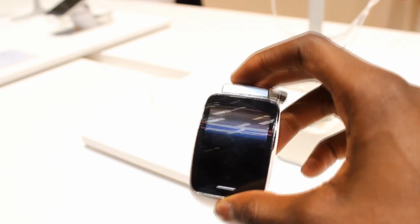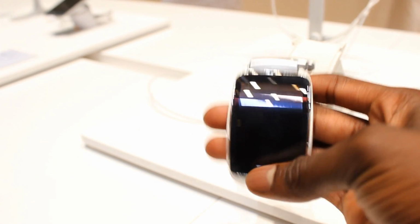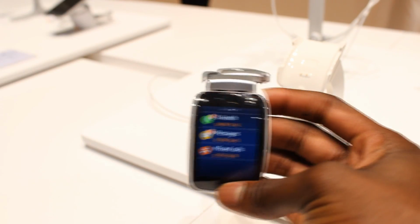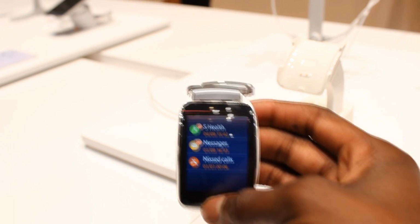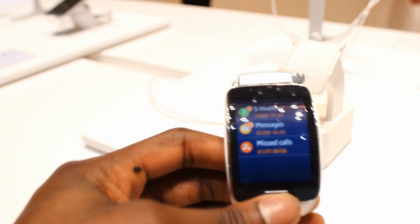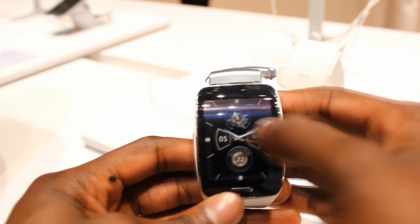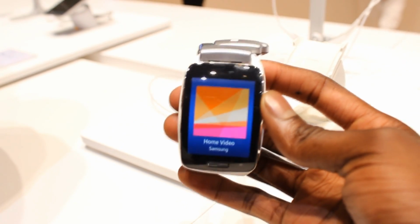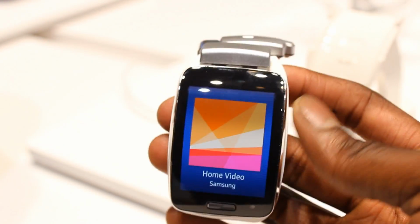Now it has got a 300 milliamp battery, and Samsung have promised around 2 days of non-stop use. The display can stay on for 2 days, which is also pretty cool. And it has got the IP67 certification, which means it is water and dust proof. So now that we've gone through all of the specs, let's just kind of take a look around the device and what we find. So this is the homepage.